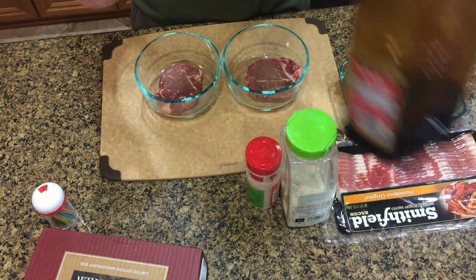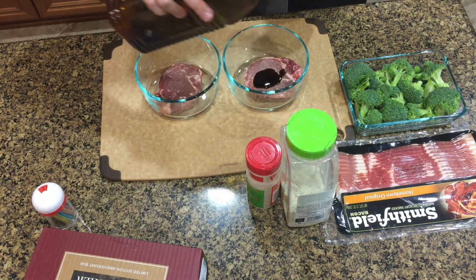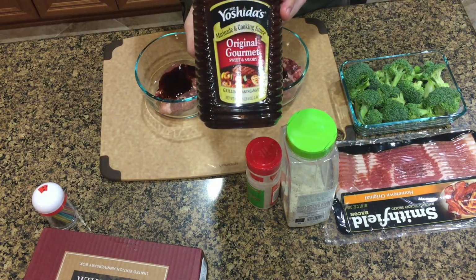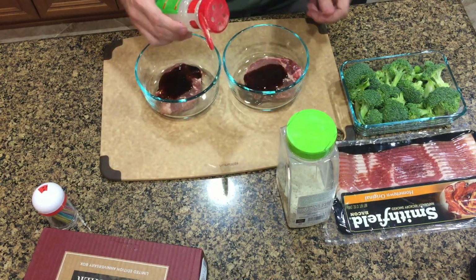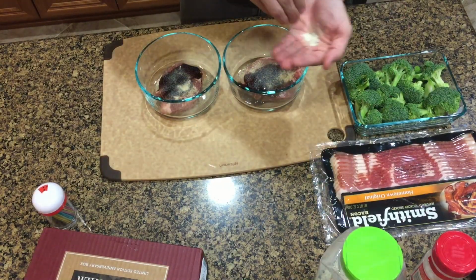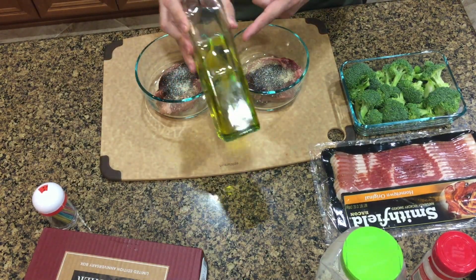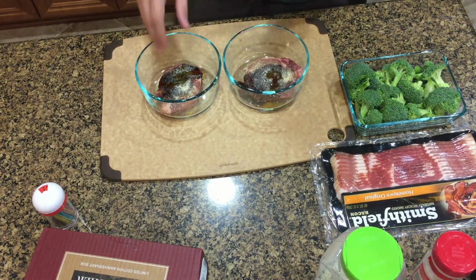All right, now it's time to add some of that sauce. 2 tablespoons of Yoshida's gourmet sauce. In my opinion, this is kind of the secret ingredient, and I love this stuff. Fantastic. I use it in a lot of meal preps. Okay, garlic powder, just a little bit. A little bit of garlic salt, sprinkle it on there. And then a little bit of olive oil. Just a sprinkle, just a little bit. And now we mix it up.